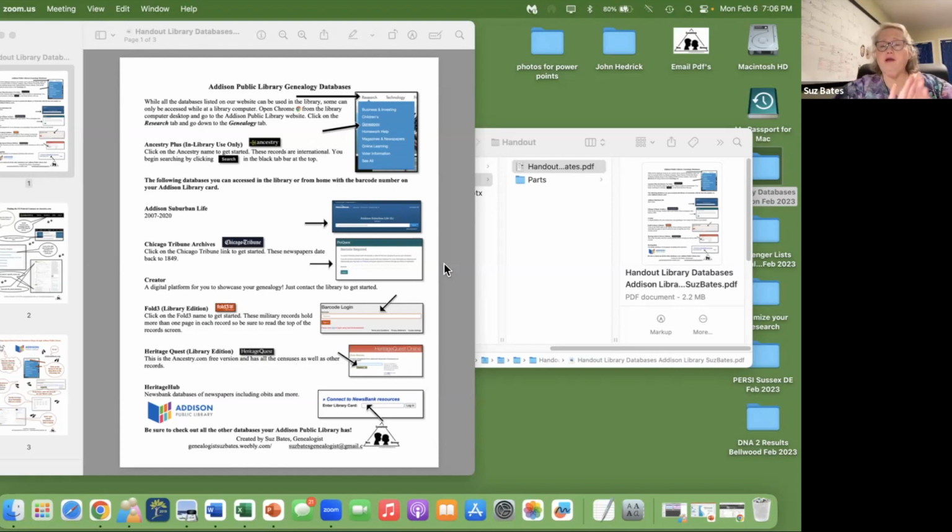Before I start my PowerPoint, I want to point out the handout. So the handout has a couple different things on it. The first page is showing you what will come up when you are going to access from home, because this won't come up tonight because I've already logged in. And it's this little prompt right here. And you just literally type in or copy paste your barcode from your library card. They don't even ask for your password, just your barcode, the whole thing. So what I do is I type it in and then I copy it, get it in my clipboard so I don't have to keep typing it.